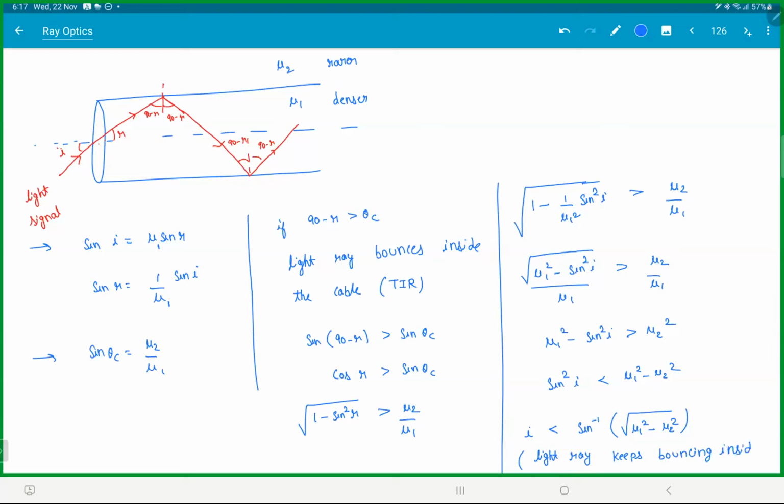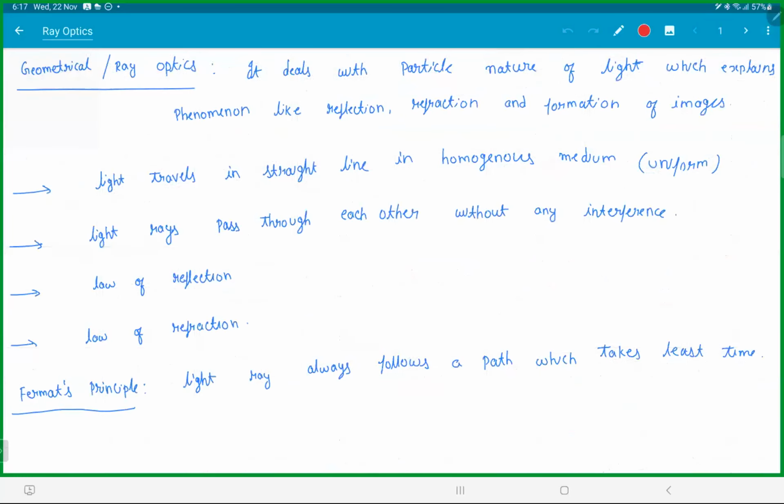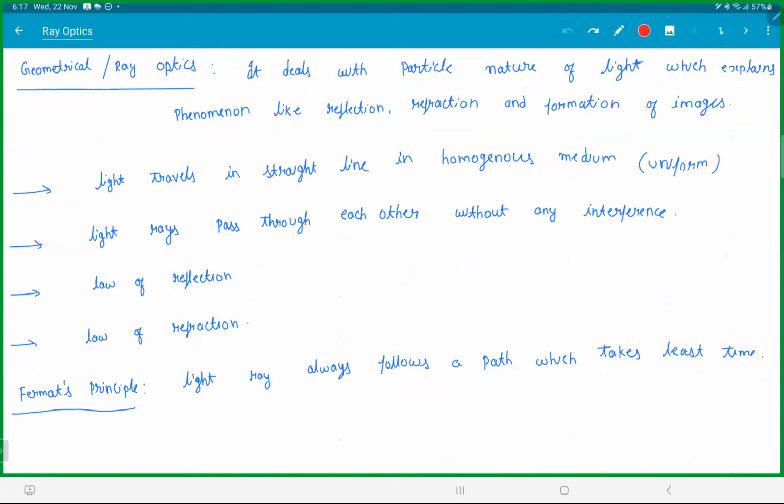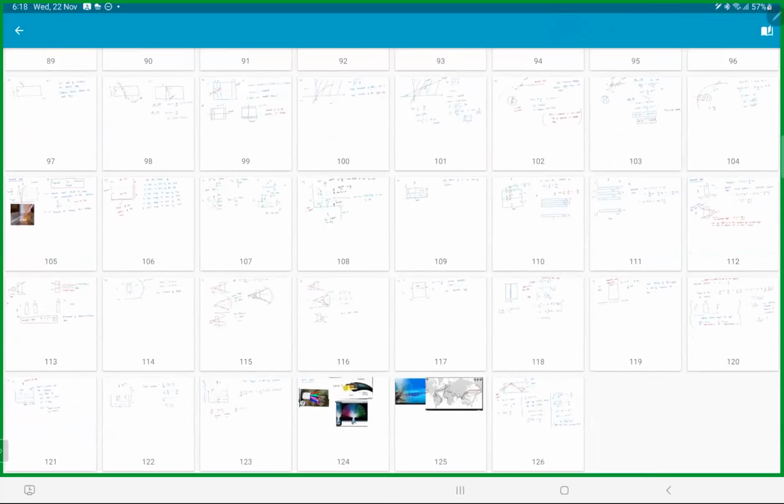So this is how you can send a signal through an optical cable till the end of the wire. Now, what is the biggest advantage of this? Let's say I is 40 degrees. I will send one at 39.8, one at 39.7 and 39.6. I can send 39.5 and so on. And remember one of the properties of light? If you have two light rays, they pass through each other without any interference. Means if you send 1,000 signals, all the 1,000 signals will go independent of each other without interfering.